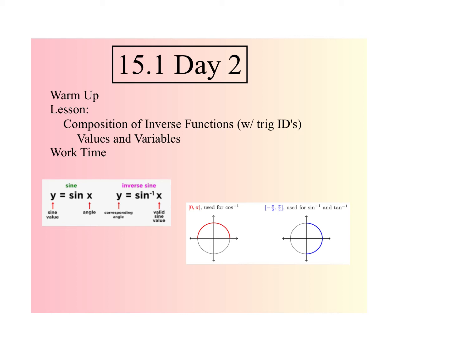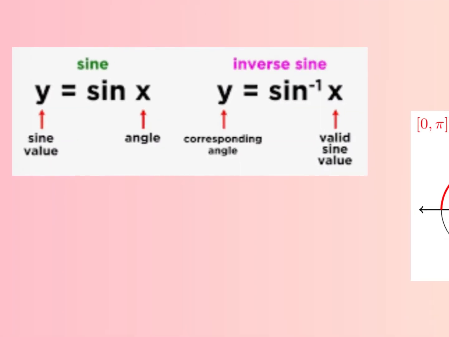So for today, it is a little review of yesterday, and let's talk about sine versus inverse sine. Remember, this is how they look. No, this is not at all related to cosecant. I get how you might think that, but it's not. This isn't cosecant at all. Okay. So where did this first show up?